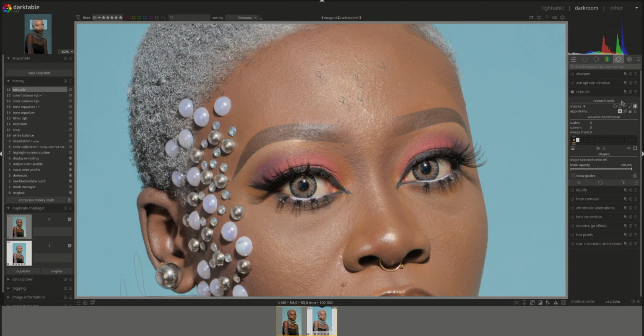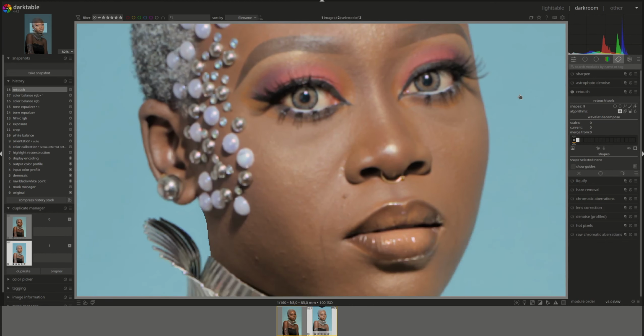We'll use blur after this. But for now, just the big blemishes, like I said.